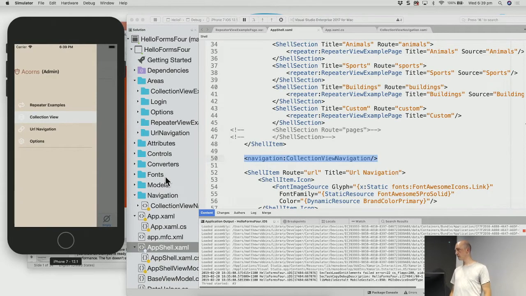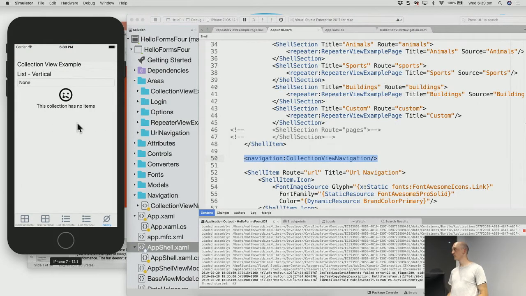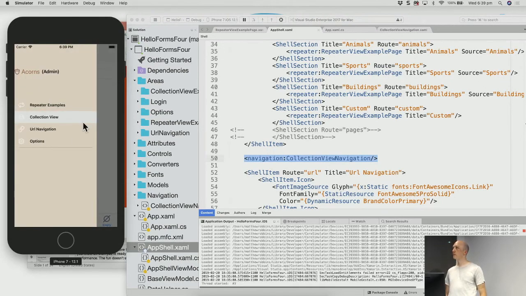Does it support a data template selector? It does support a data template selector, just without the view cell API service. Have you played around with including collection view inside of other things like ListView and scroll view? I would say the same rules apply, the same best practices: because the collection view is scrollable, you wouldn't put it inside another scrollable container. But you may want a horizontal scrollable in a vertical. I haven't played around with it. There is carousel view, which comes out in Xamarin.Forms 4 as well, so you might be able to use that. That might be a better fit, possibly.